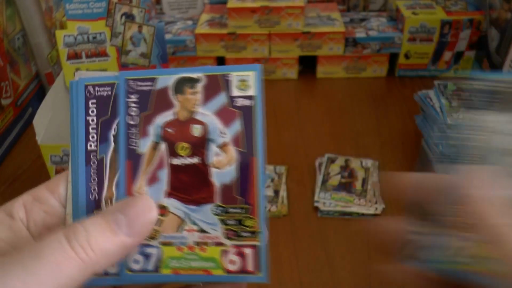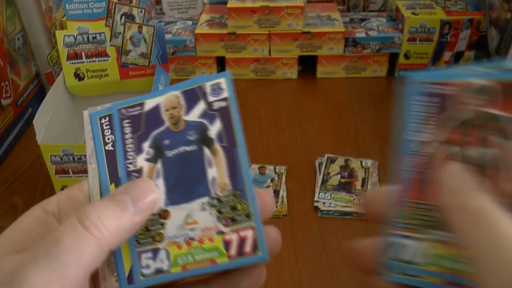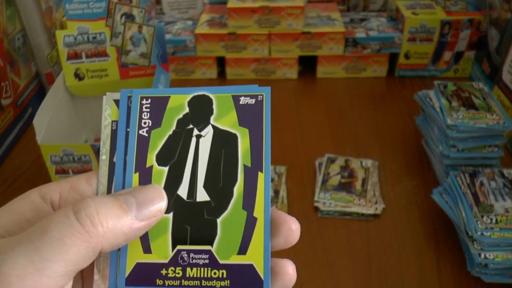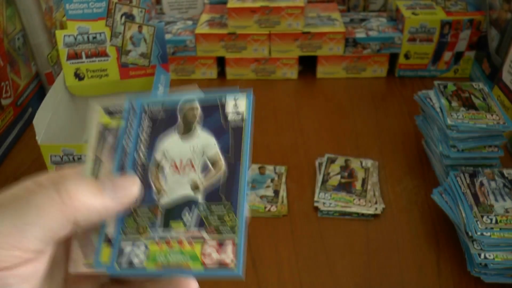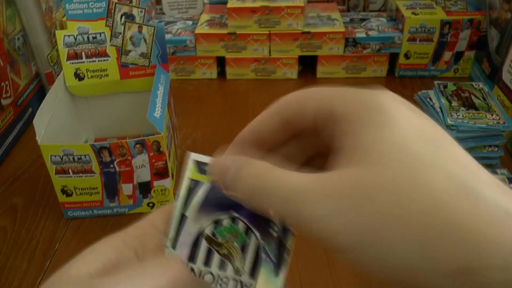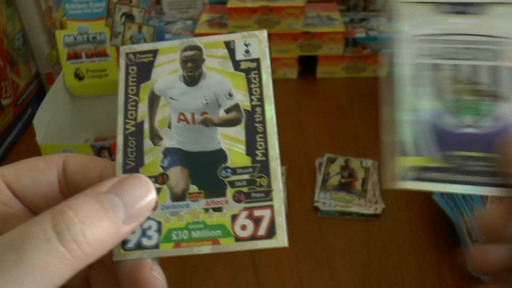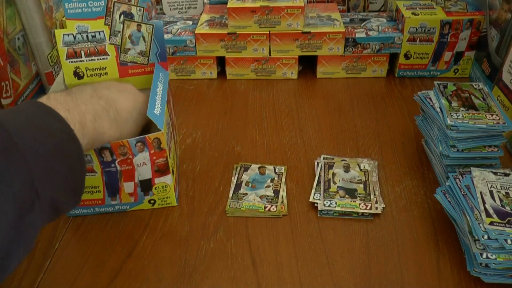But we continue on with Mawson, Cork, Rondon, Daniels, Klassen, Jose Mourinho shadowed out and pretending to be an agent there, and Davinson Sanchez, the big money Spurs centre-back from Ajax, is the last base. Then we have the West Bromwich Albion logo, and wow, Victor Wanyama man of the match card for Spurs.